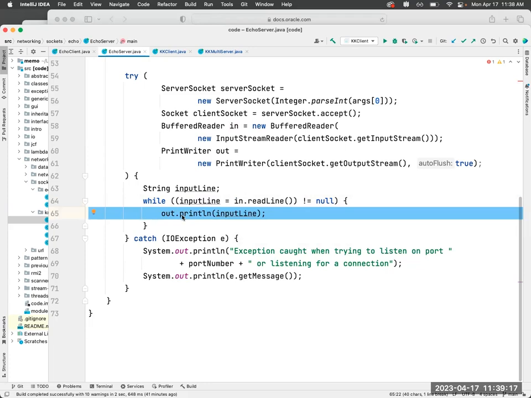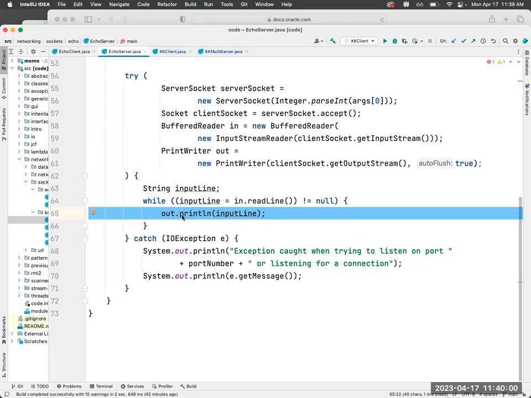If you don't get it, just say so. readLine will just read one line from my input stream, which is the stream associated with the network connection. At this point the network connection is set up already, right? That was done way back here. By the way, this is blocking. Until the connection is established, nothing would continue. It is an operation that needs to finish before anything goes on.